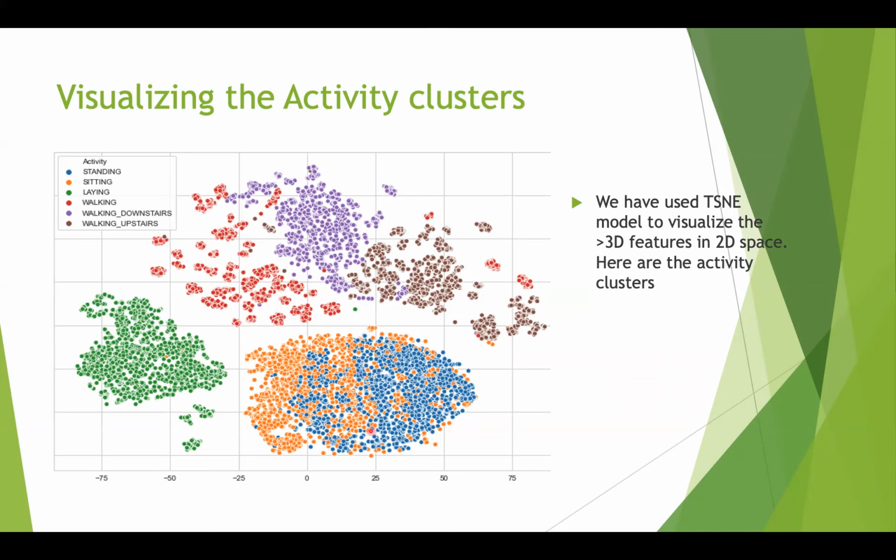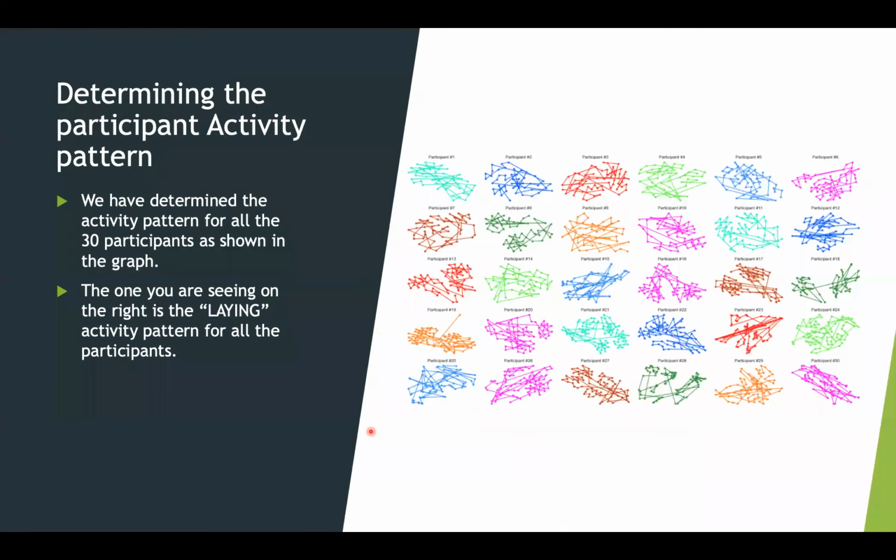So just keep this in mind so that it will be useful for us to analyze the results going forward. And again, I just wanted to see if there's a way that we can see the pattern among all these 6 different activities across all the participants, ranging from 1 to 30. So what I did is I took the laying activity, and these are the patterns for each of these participants from 1 to 30. There's no significance in this color coding that I've used. It's just for distinguishing between each of these participants. So don't take anything from the colors that we have used here.